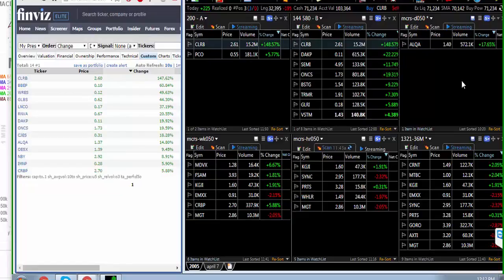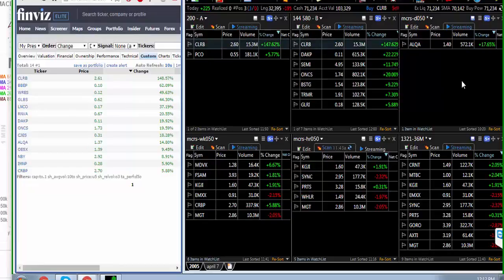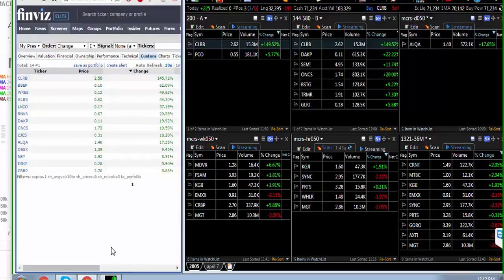So our way of trading here is we look for those bigger movers with a very small amount of money, like $2,000 to $2,500 at the most, and we look for the big movers. If they go up 50-60%, 100% in a day, like you can see Clrb is still moving up, you can make that $2,000, $2,500 in one day. But if you had a 5% stop loss and you were to get knocked out of your trade on a $2,000 investment, you're getting knocked out at $100. So I mean, the risk to reward ratio is just amazing.